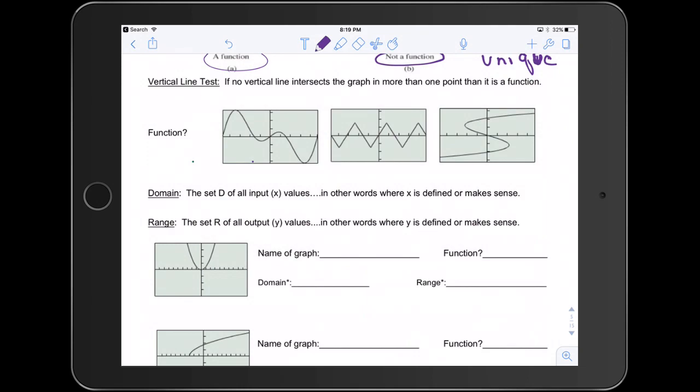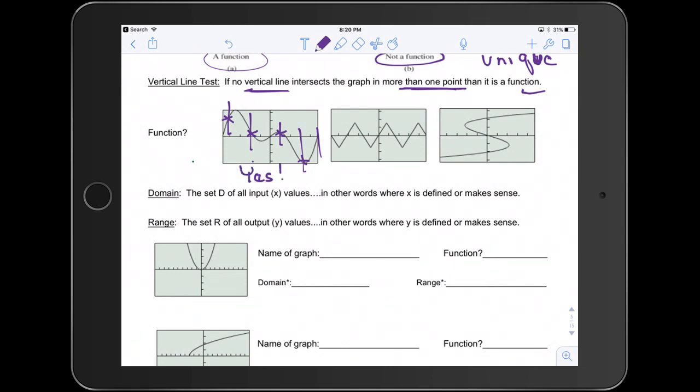Vertical line test, also something you've seen a lot. It says if no vertical line intersects the graph in more than one point, then it's a function. So what I always tell students is this: if you're given raw data, use the visual example like we did in the top. If there's a graph, or a quick accessible graph, definitely use the vertical line test. It's super easy. You're just doing vertical lines, and here it's just intersecting once. Is this a function? Yes.